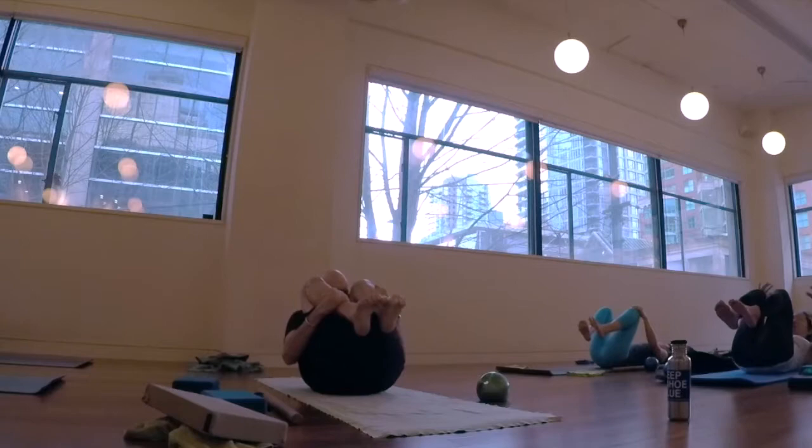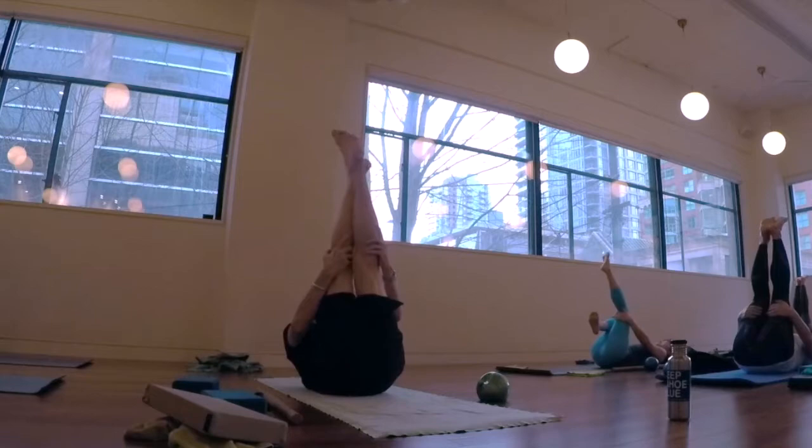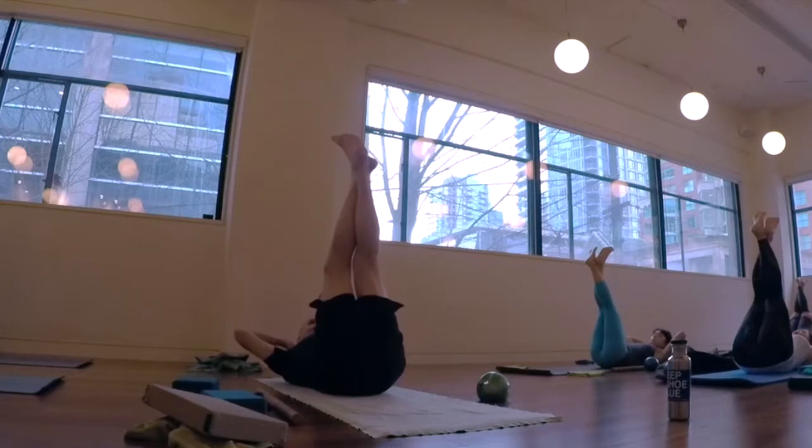Now from here, take your legs up towards the sky. Cross your right leg in front of your left leg. Now have both hands behind the head, neck is nice, long chin is in. Let's just pulse the hips off the mat a little bit for one. Lift up again for number two.